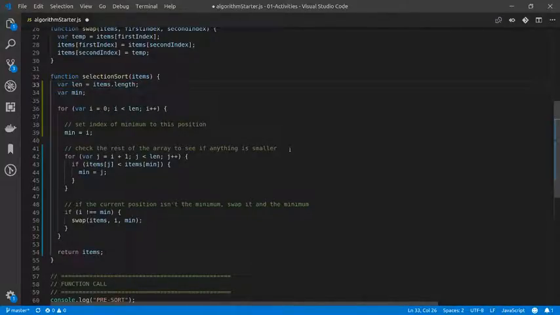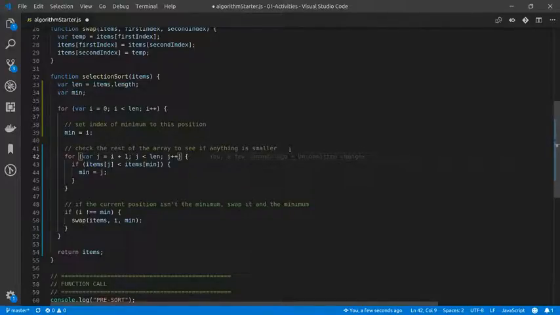Okay. So, setup stuff. We want to find the length of the array, set a minimum value that we're going to hold in a variable, right? And then here we can start going through the array. We'll start at the first element, item 0. We'll immediately assume that that item is the next minimum element. It's the reasonable thing to do. And then we're going to go through the array again, starting from the next element in the array. Okay, so if we're at 0, we're going to start at 1, and we're going to move forward from 1 to see if there's anything smaller.